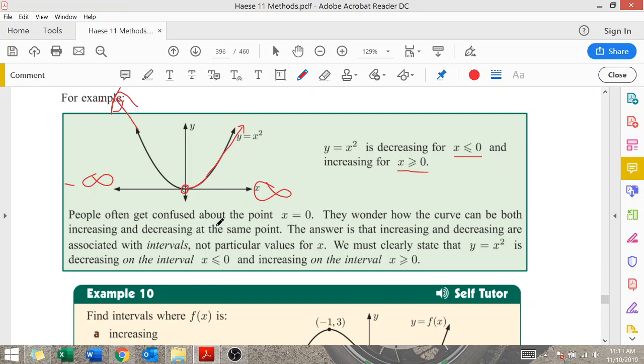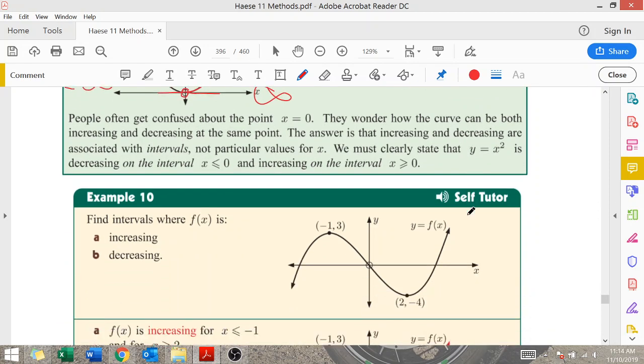Well, the reality is that it's kind of contextual. If we're defining a certain point which has gone flat, we can consider it either decreasing for an interval that's decreasing, or increasing for an interval that is increasing. So it's contextual. You can apply it to either one, but that only works when you have a flat spot, so a horizontal point on your graph. You can apply it to either the decreasing interval or the increasing interval. You don't exclude it. So it's not x is less than 0, x is greater than 0. You include it in both or either one according to what you're interested in.